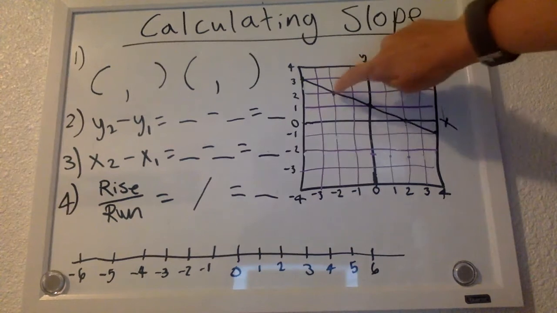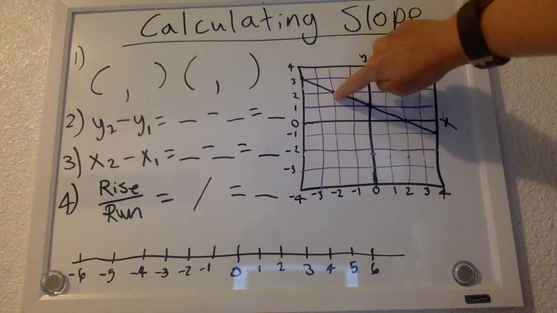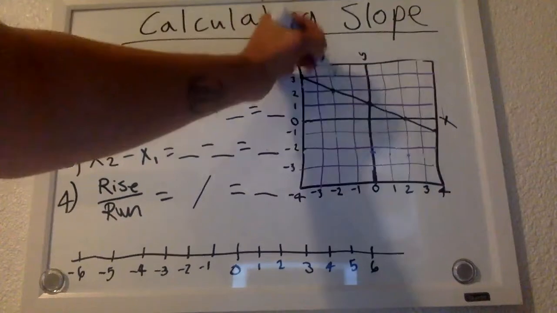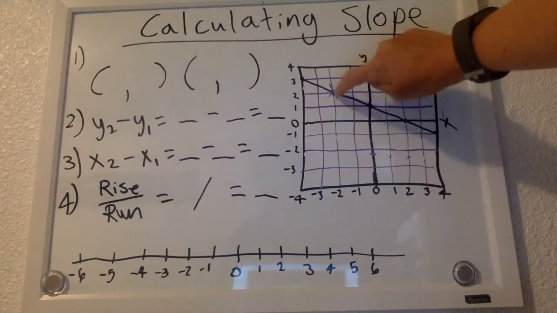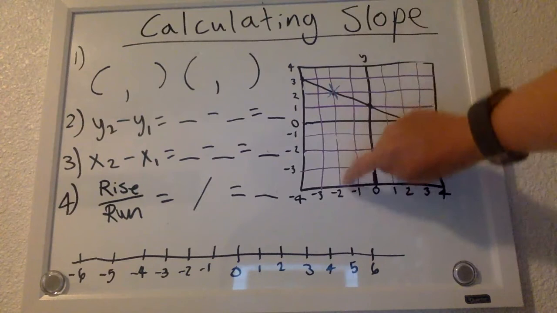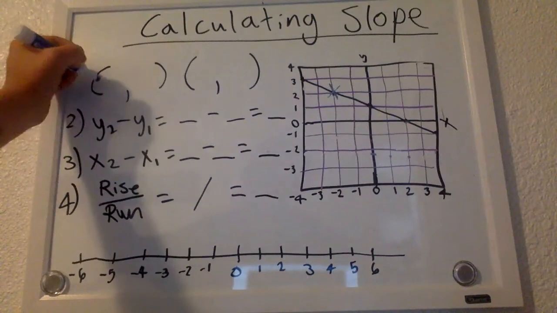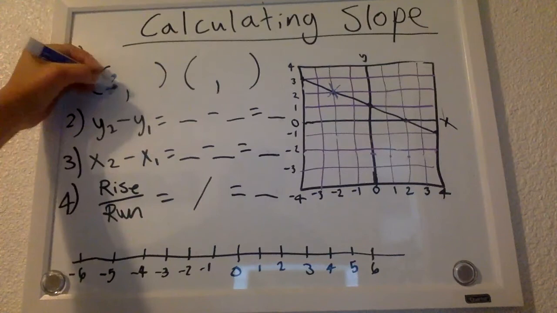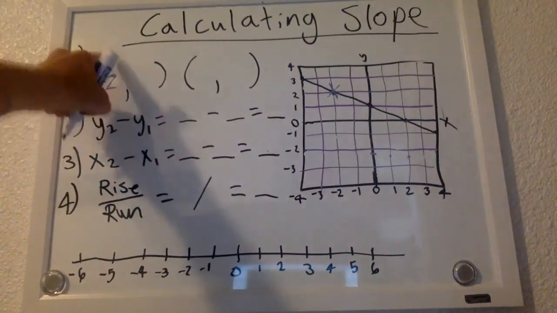I'm gonna pick the first point to be this one. So what I'm gonna do is I put my finger on it, and I'm gonna go down to read the x value. So sometimes it's nice even to like make an x on the point that I'm reading so that I remember what point I'm reading, because I have to use the same point for y. So I go down to read the x value, and that looks like it's -2. So the first thing I write is negative, wow, I can't write very well, -2, right there. That's my first x place.